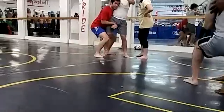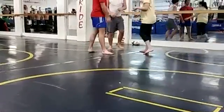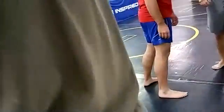Head in front, head in front. There you go. Now step up with that right foot so that you make that trip, yep. Get up. Get in there where you have the biscuit. So he's reaching over top, so you're right here. Right, now get this even farther, get this deeper. This hand, let go of the line. Get this hand a little bit deeper over here, right? Now, step that right foot deeper, just like right there. Now lift and push your head that way. Right. You want to lift them up off the ground and go right up.